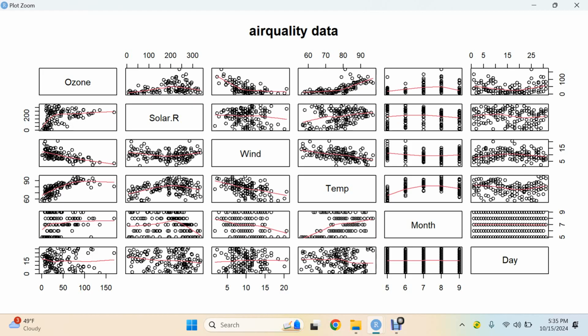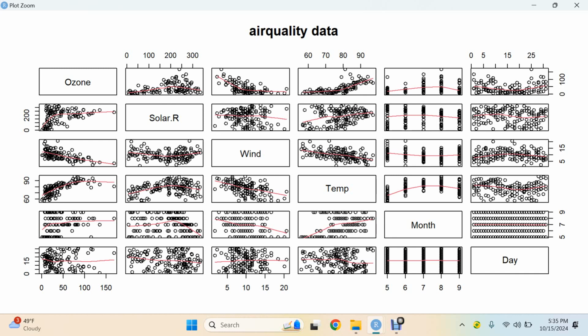Ozone and what? Day, right? That's it. It's the same as what is over here. Is that okay? So it's more or less like we can have a diagonal matrix, right? So that's a diagonal. And then what is over here is the same as what is there. It's just like when you have a covariance matrix. Later on you'll be doing all this. So yeah, when we take this, it's the same as that.